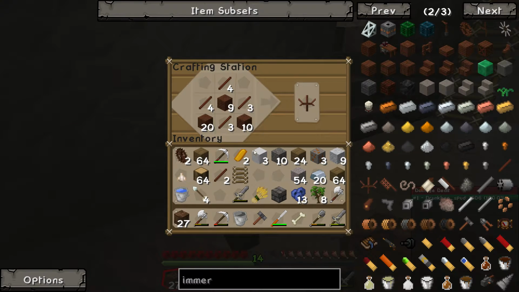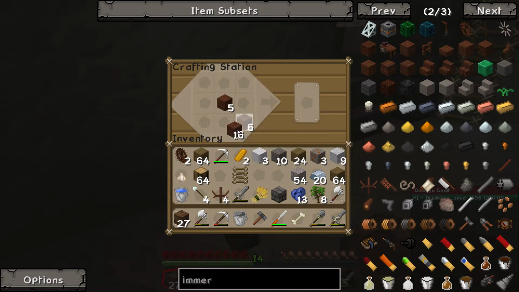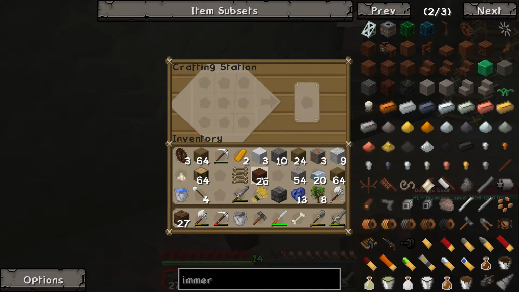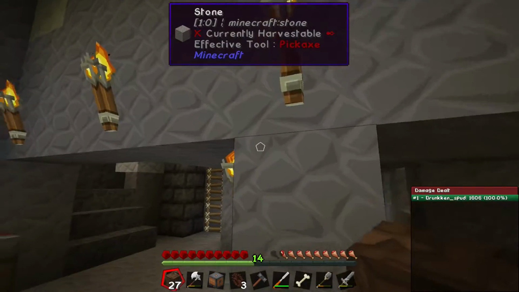Oh, I still don't have enough. Oh, I do. Oh, awesome. Yeah, last water wheel. Woohoo. Boom. Three. Yeah, three. Awesome. Okay, alright. The last dynamo. Here we go.